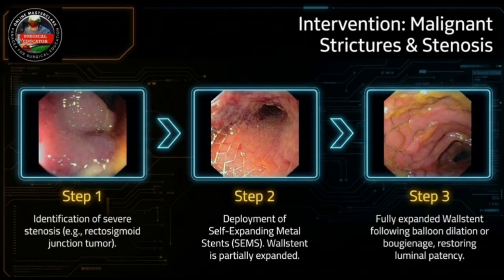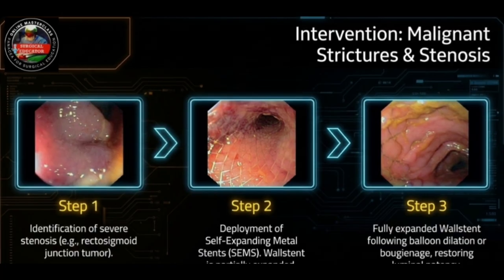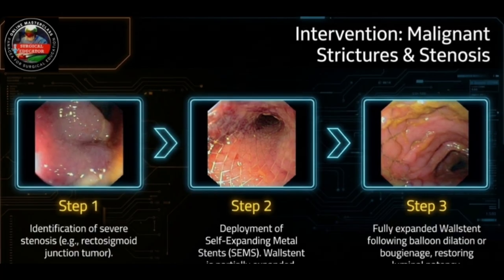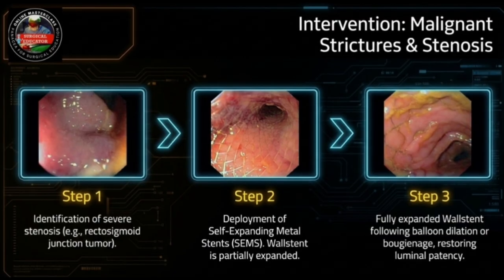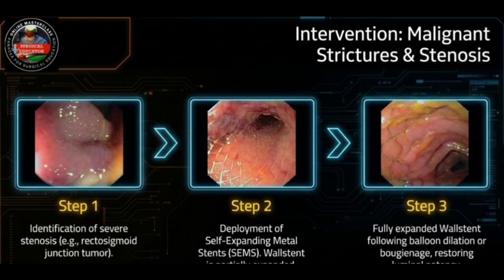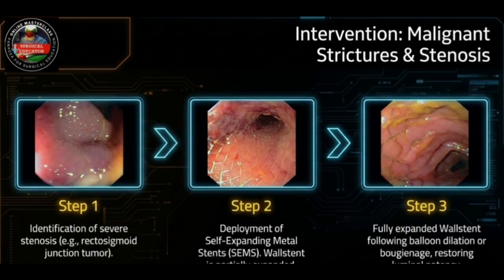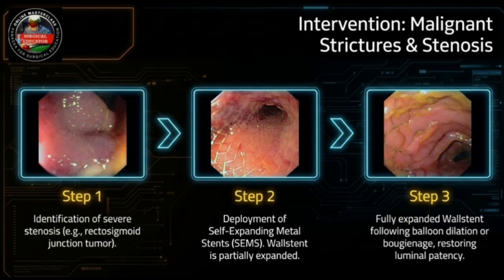These stents are typically made of specialized alloys, like nitinol. Yeah, they have shape memory properties. They are compressed tightly into a delivery catheter. Once the catheter is maneuvered through the stricture, the stent is deployed. And then what happens? As it is released, and as it warms to body temperature, the metal mesh forcefully expands back to its original tubular shape. It provides constant outward radial force, slowly prying the tumor apart and keeping the lumen open.